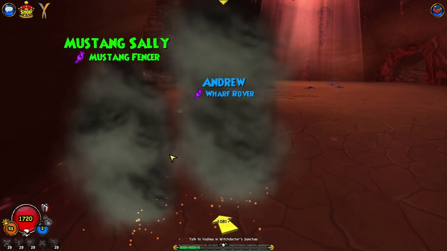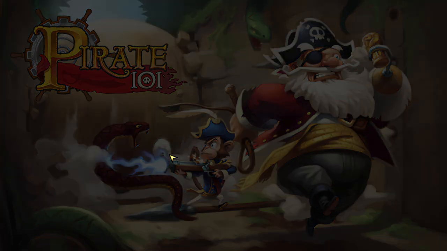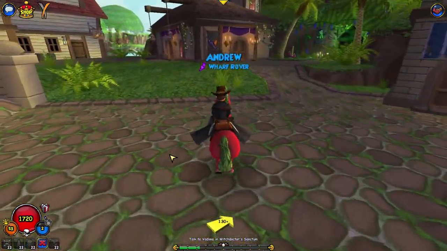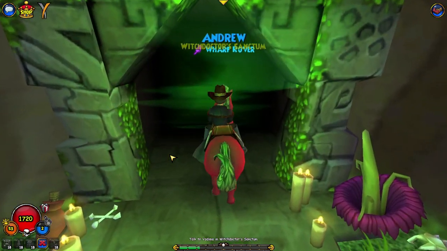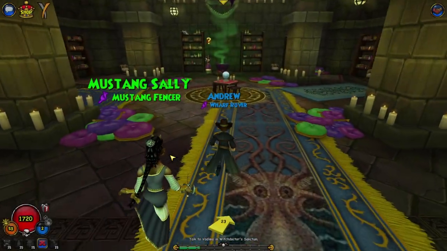That was a bit sneaky. That was sneaky, sneaky, sneaky there. We didn't even have to get in that fight. I'm really happy with that, actually. It's pretty good. So if you want to do that, just sneak past them. He won't pull, which is crazy. I thought he was. So yeah, just be careful and you should be fine.